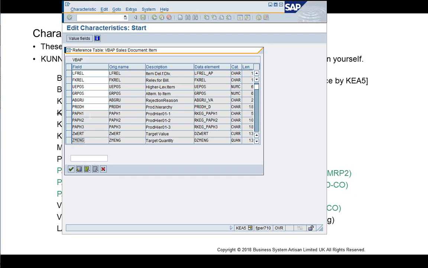You see, you realize I have created these characteristics fields. Now I cannot select it anymore. It is grayed out. Okay, now I'm looking for this account assignment group for material.